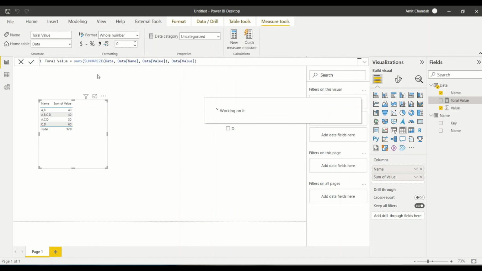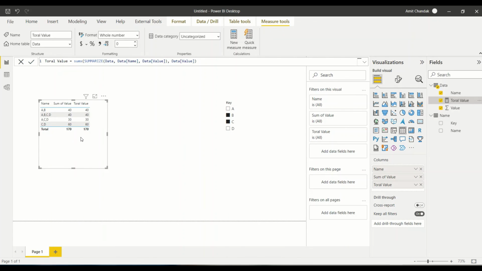We'll use this kind of measure. So we are forcing a distinct of the values. Again, in this case it shows the same results, and there is no duplication. By the way, this is how we solve this problem. But now you know the way to do it.